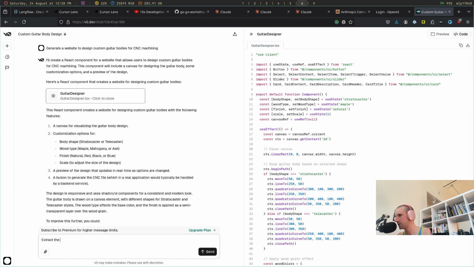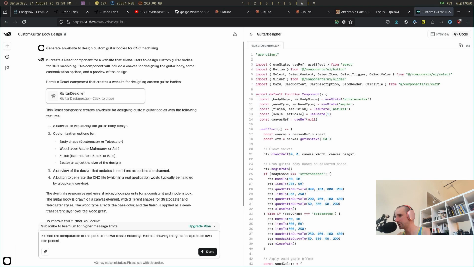Extract the computation of the path to its own class. Extract drawing the shape, the guitar shape, to its own component, including shape templates. I don't know which model it's using in the back.